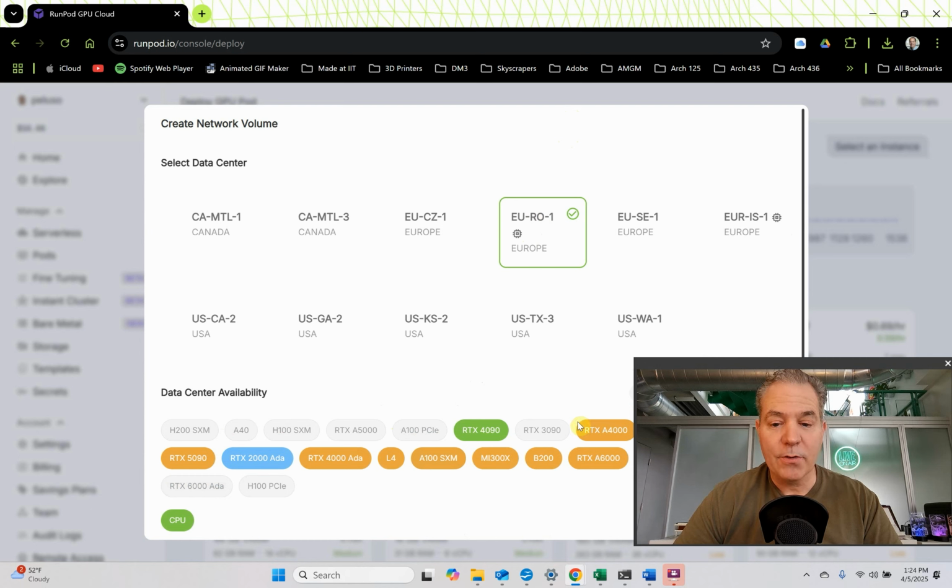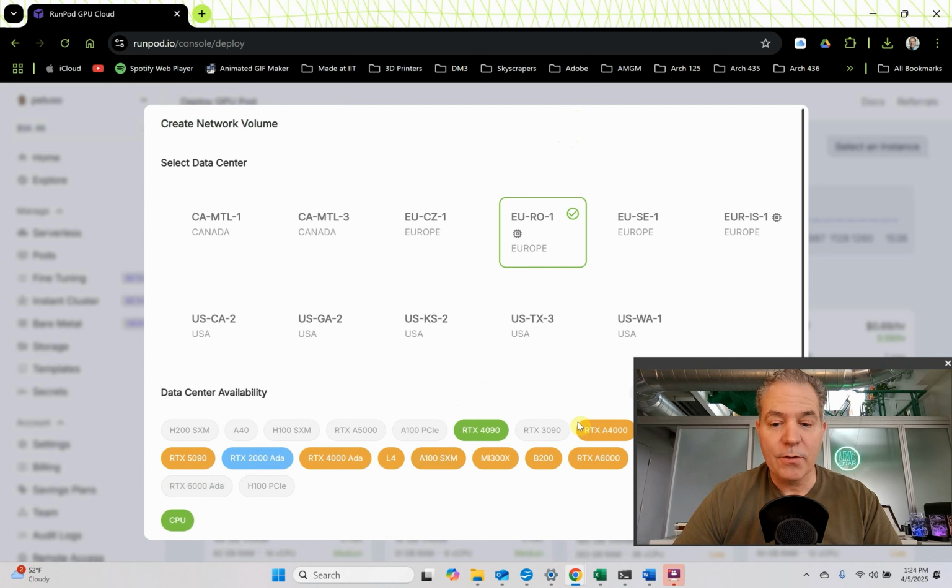Okay, now you need to pick the GPU. So you need to scroll down here and find the one you're looking for. I mentioned that I'm looking for the RTX A4000. I can start with that one. It's relatively inexpensive. And if I needed a 4090, I would just scroll up here. So the 4090 is 24 gigabytes of VRAM. And if I scroll down, the A4000 is only 16 gigabytes of VRAM. So that's the difference between those two. But I'll start with the A4000.